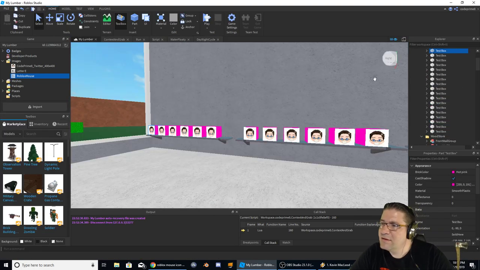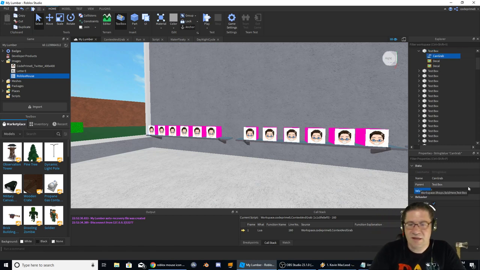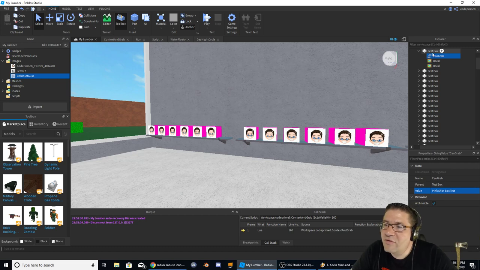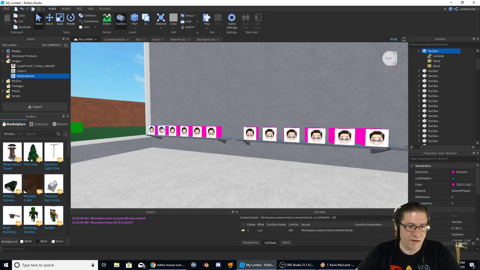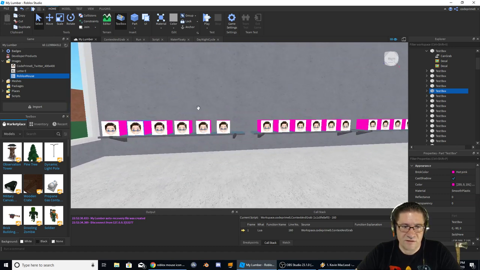Right here. Test box. Can grab. No value. Pink shop box test. There we go. So this right here, I'm actually going to duplicate all of these. We need to delete.